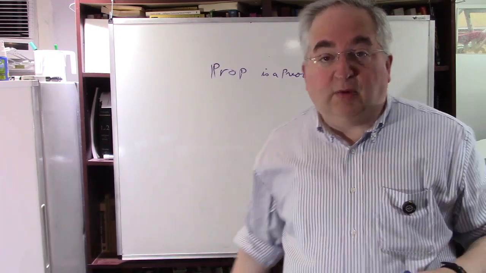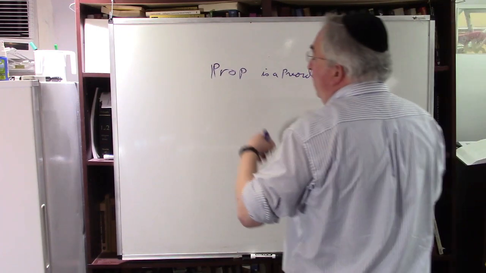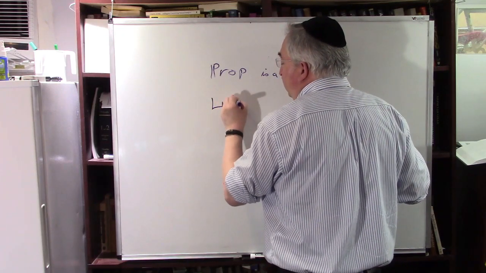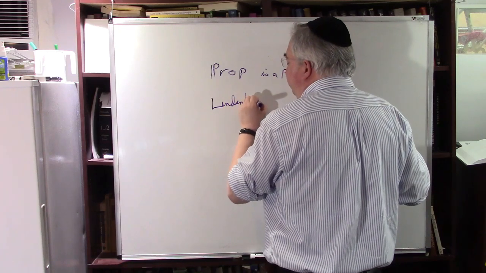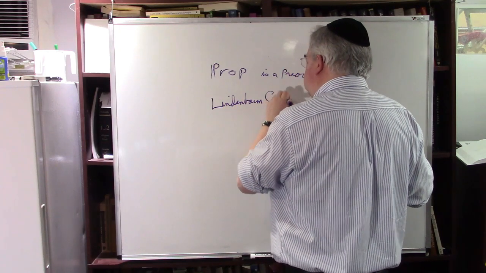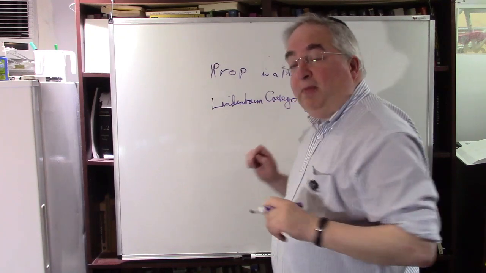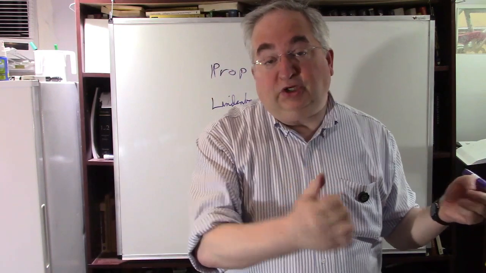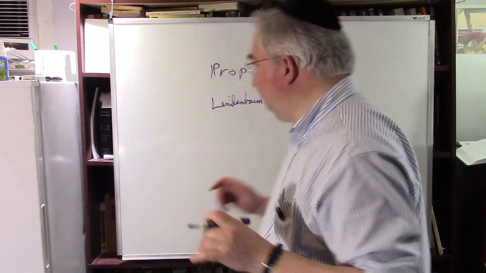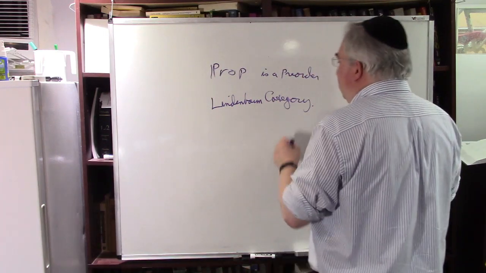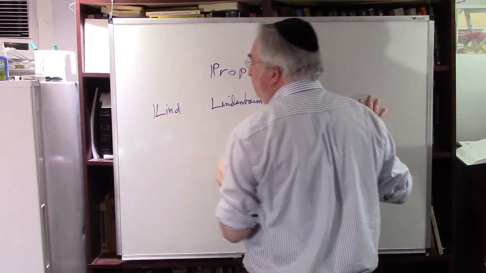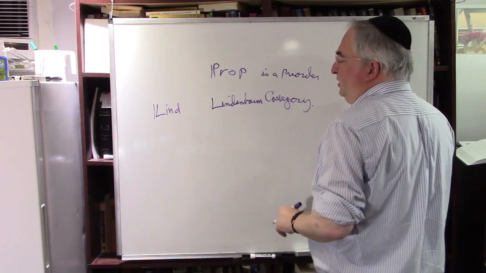When we said every pre-order has built inside of it a partial order, the partial order is called the Lindenbaum category. Let's just remember what a partial order is. A partial order is a pre-order, but we have the further thing, namely, if P implies Q and Q implies P, that means P equals Q. Anti-symmetry. This is called the Lindenbaum category. It's written as Lind for Lindenbaum. So this is Prop, this is Lindenbaum.